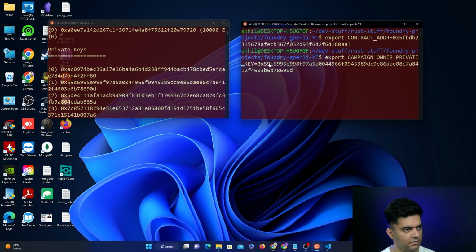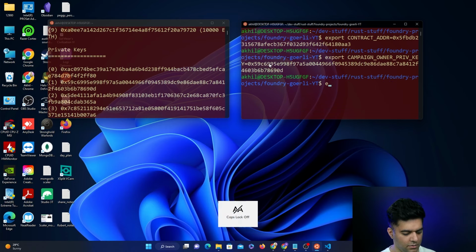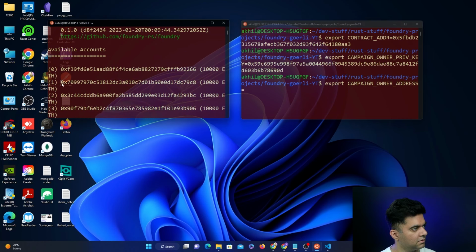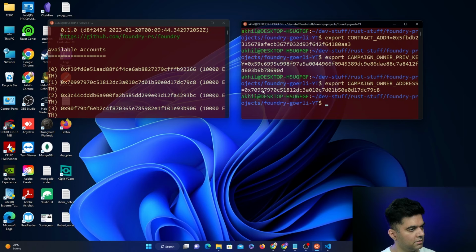Just keep things simple. Campaign owner priv key, equal to this. Awesome. And then you'll export the campaign owner address. That will be the first address that you'll get from here, corresponding to the private key. And I'll set that also.